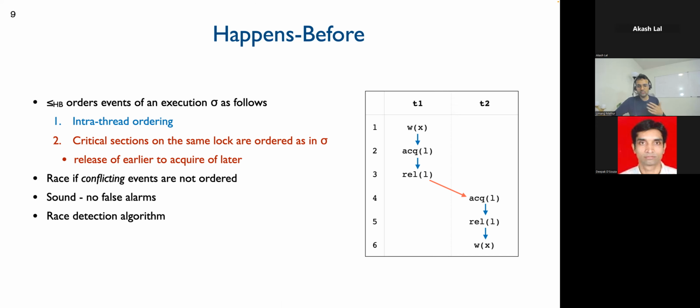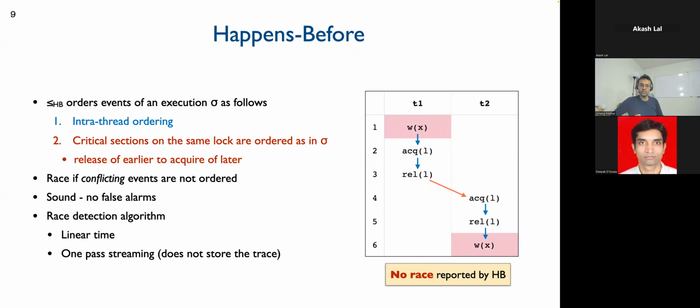And now this very simplistic partial order also admits a very nice algorithm which runs in linear time. It processes events one by one, and as soon as it detects a race, it reports it. It's a very nice, scalable kind of algorithm. It's a monitoring algorithm. So here, if you look at this example on the right, all the events are actually ordered because it's a partial order, so it's transitive. And so HB will say there's no race, but as you might have probably guessed, there is a race that I can actually expose by reordering.